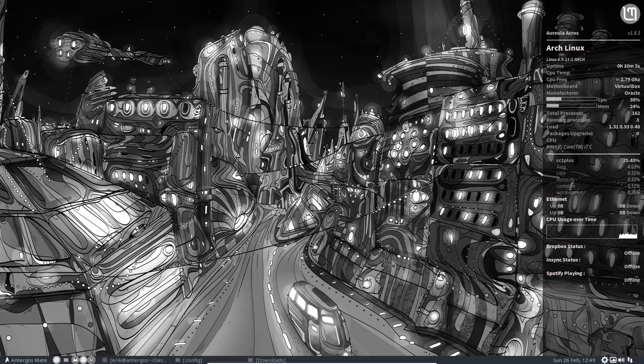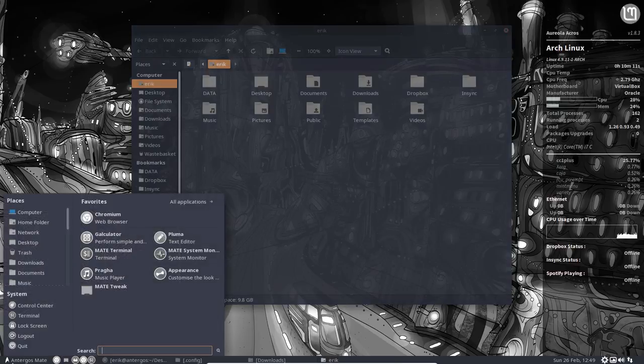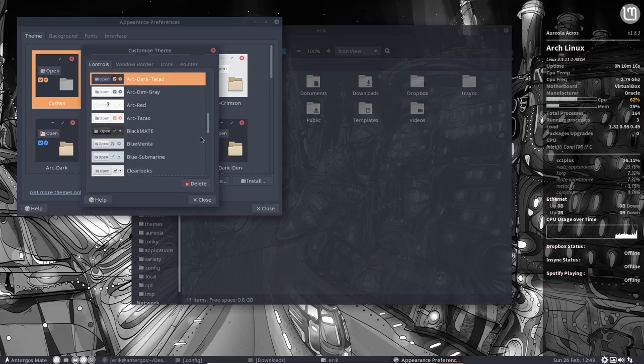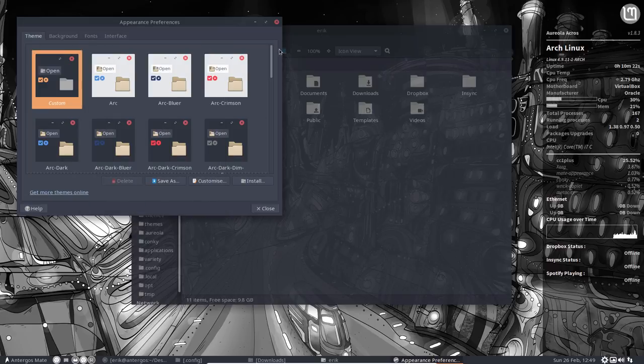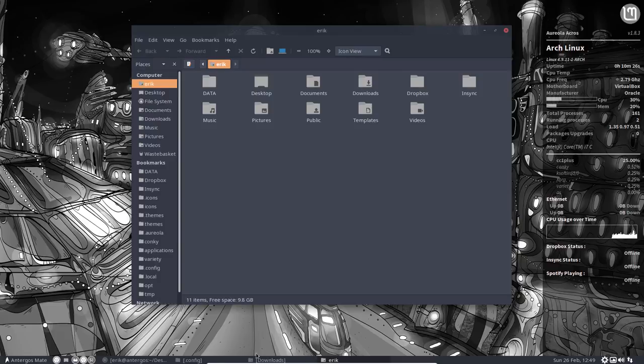This is our new look. We've chosen a different kind of desktop icon here. Let's take a look what it's called. Appearance, customize. It's called Sardi Mono Papyrus Colora, meaning we can change it from color as well. If you say, I don't like it, let's have some more fun.